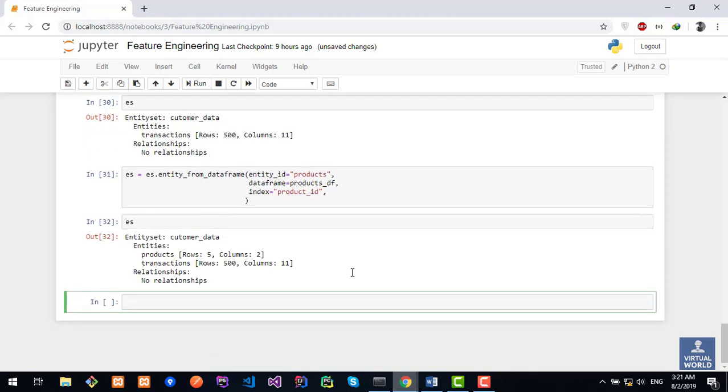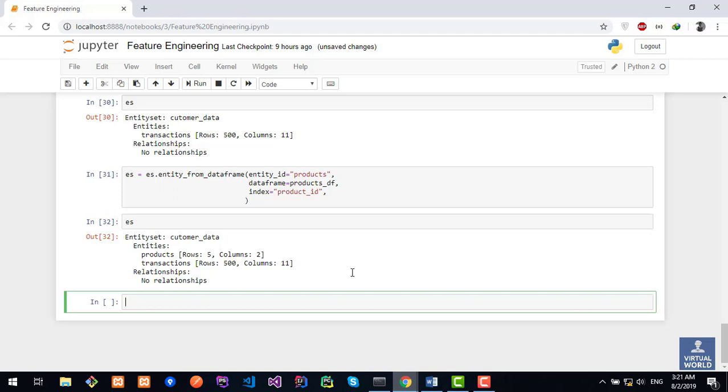Now what are relationships? We have to define a relationship between the entities in our entity set. The easiest way to think about a relationship is the parent-child analogy, which is a one-to-many relationship where for each parent there can be multiple children. In our example, the customer data frame is the parent of products, where each customer can buy many products.